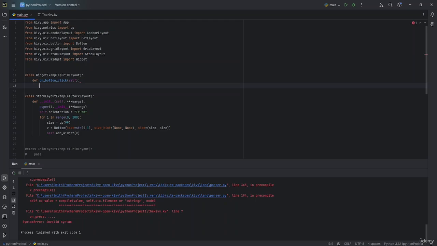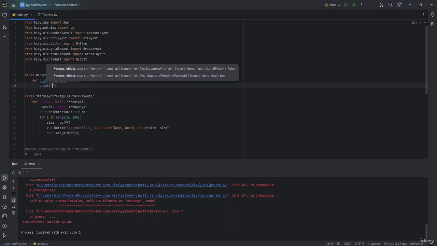And then you're going to print out a specific value right underneath the on button click at the indentation level. Okay, so here I'm going to print out a specific value. Let's say inside the print, I'm going to show a text which is going to say "button is clicked". Okay, so this is what I want my label to show when you press on the button, on the console or the app.